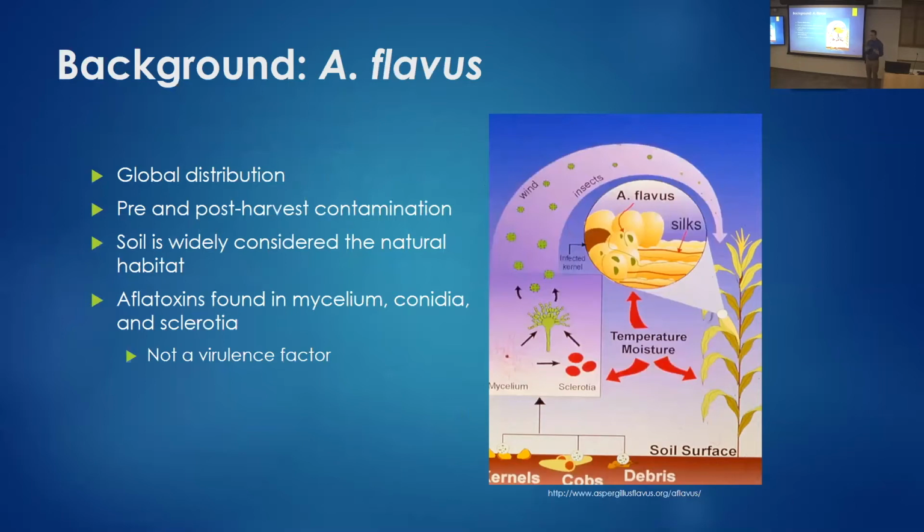Now, if we're trying to understand what aflatoxin is doing for it, we might expect aflatoxins only to be sequestered in the sclerotia as overwintering structures to protect them. Unfortunately, that didn't give us any kind of sense of that, because the aflatoxins are everywhere. It's in the mycelium, it's in the conidia, it's in the sclerotia. And also, it's not as clear-cut as just being a virulence factor. It's not like those that produce aflatoxin can infect a plant, and those that don't can't. So no hints really on what aflatoxin is doing, but again, this is just to give some background on the natural ecology that we need to look at to understand what aflatoxin is doing.